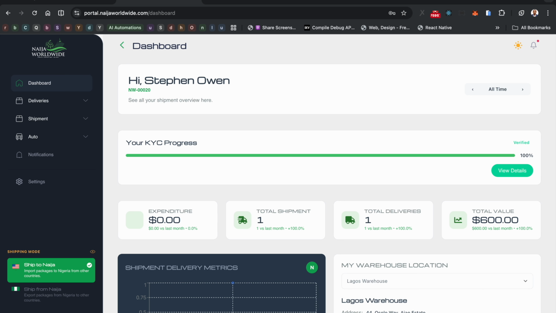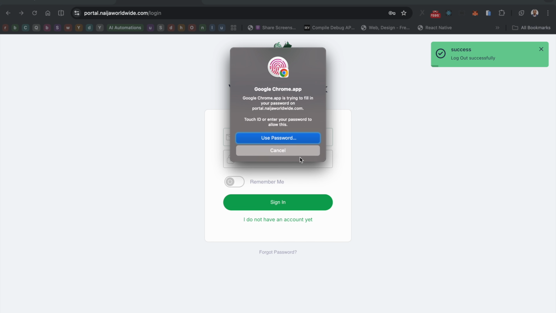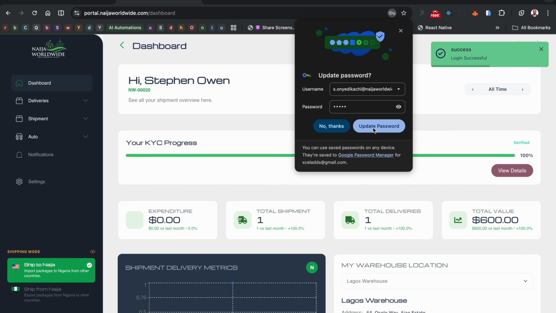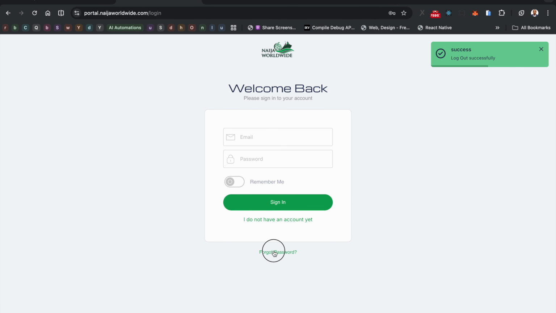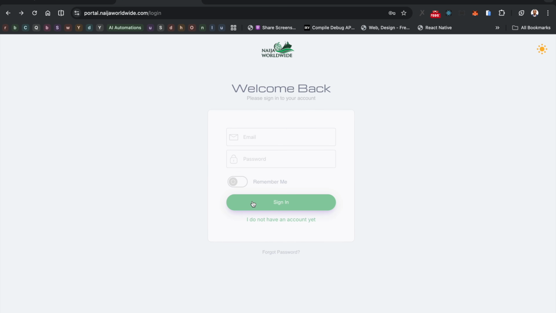If you want to log out, you can log out this way here, and you can always log in this way. I think that's not my correct password. And if you've forgotten your password by any means, you can always use forgot password here and then reset your password. So that's the way it works.